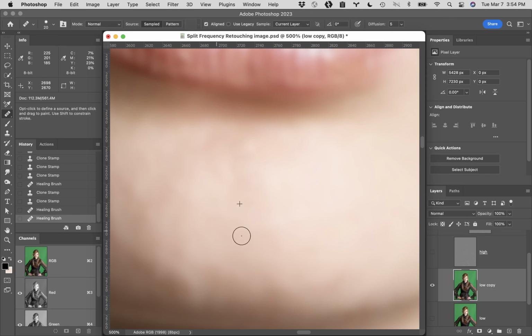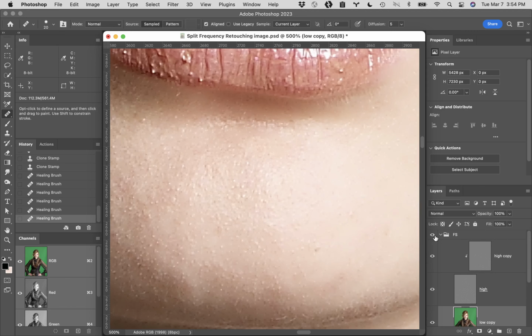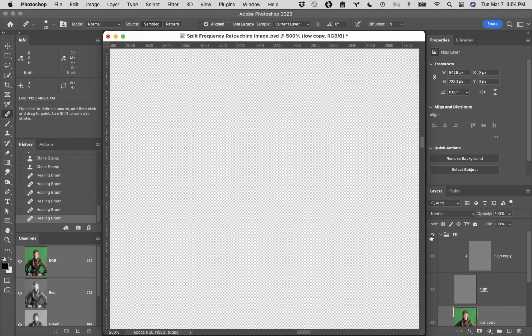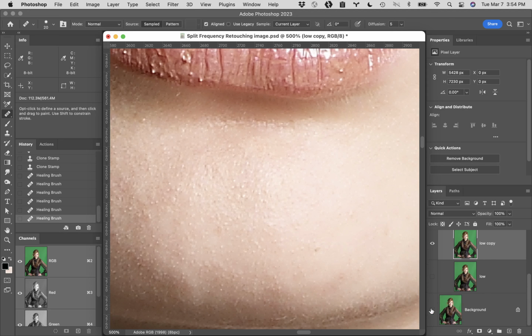While I'm out here, I'm going to get rid of this guy. I can actually get rid of some of these others up in here. I can smooth this part out in here. And then I can turn everybody back on. And then take a look. Turn your frequency separation on and off. Make sure that your original background copy is turned on so that you can see it before and after.